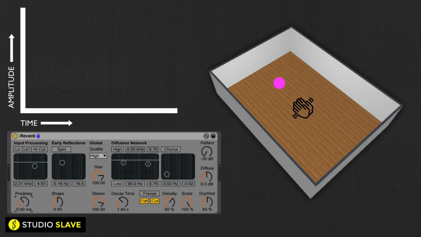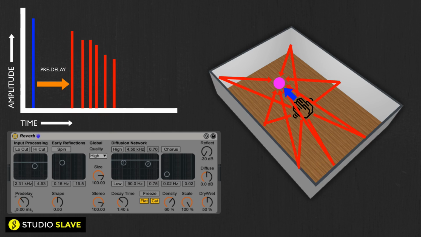So if we move either the listener or the sound source around in our space, then we're going to get different results. In this second example, we now have the sound source in the center of the room. So this means the direct sound is still going straight to the listener, but our early reflections have got a lot more distance to travel to reach the nearest wall and then head back to the listener. And this distance means that the time is going to take longer, and it's going to be our pre-delay. So what this means is we have a bit of separation between the direct sound and our early reflections.